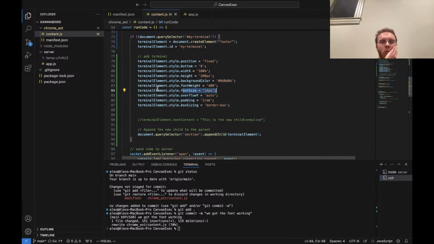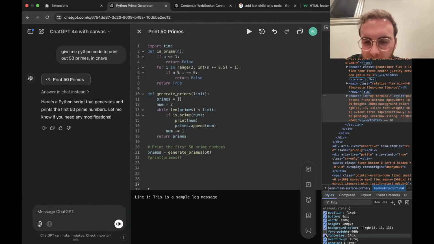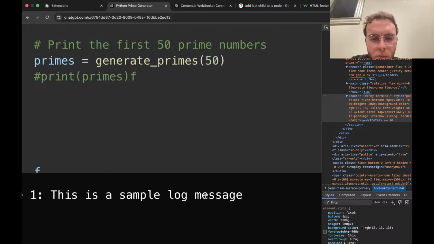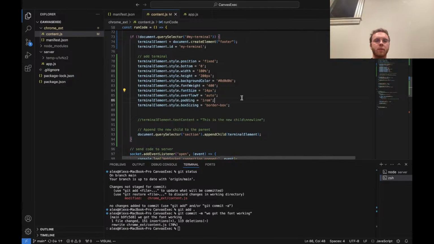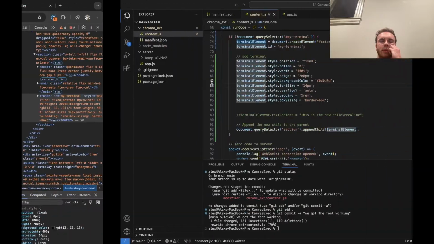Font size. I believe font weight doesn't do anything, right? Yeah, it doesn't do anything. Although let me zoom in really carefully. Let me just make sure every last pixel is counted for. Yeah, it doesn't do anything. We can get rid of it. 400, kaput. Or does it have to be 400 as a number? No. Background color is probably fine.